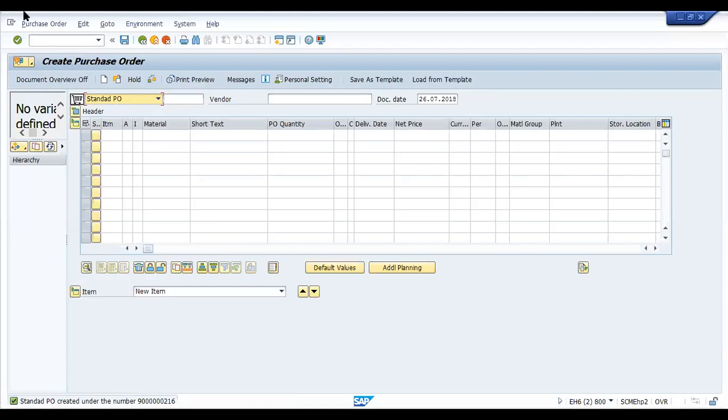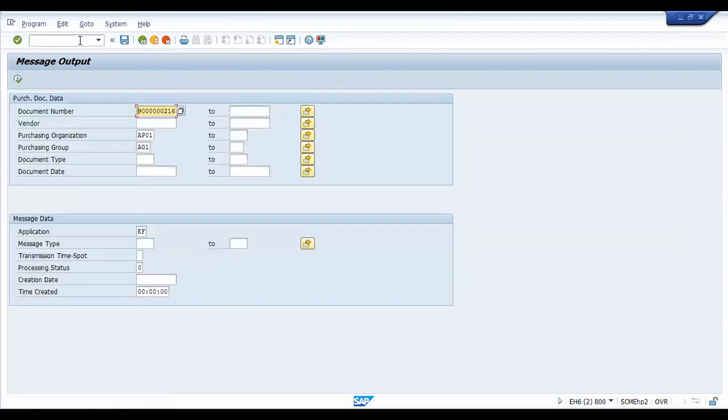But the main thing is the output has to go. So in order to do that, we have a T code, ME9F.